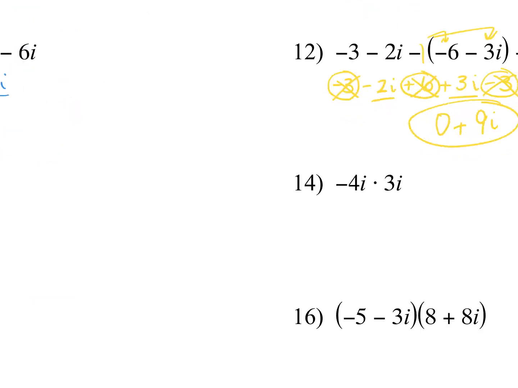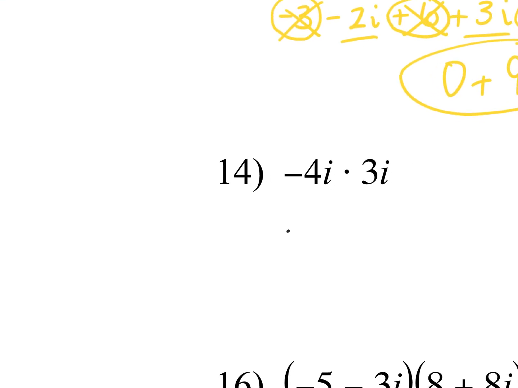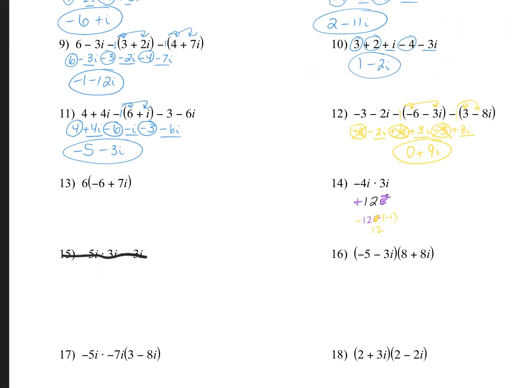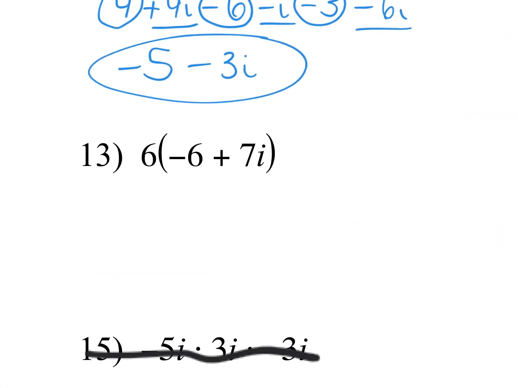If I'm going to multiply this, guys, I have negative 12 what? I squared. As soon as you see I squared, what should you do? Cross it off and change the sign in front. Because this is 12i squared, the same thing as negative 12 times negative 1, which gives us our positive 12. So just get in the habit of every time you see an i squared attached to a number, cross it off and change the sign of the number that it's with. Every single time.